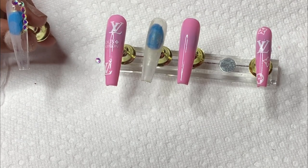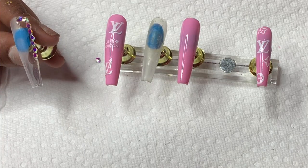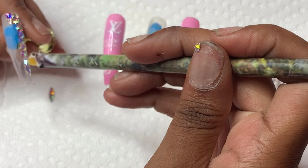So when you are doing full stone fingers, I highly recommend that you use larger stone shapes to fill in a lot of the area. And of course, you can just use your smaller stones to go around it. I feel like it saves a lot of time and it still looks really pretty.